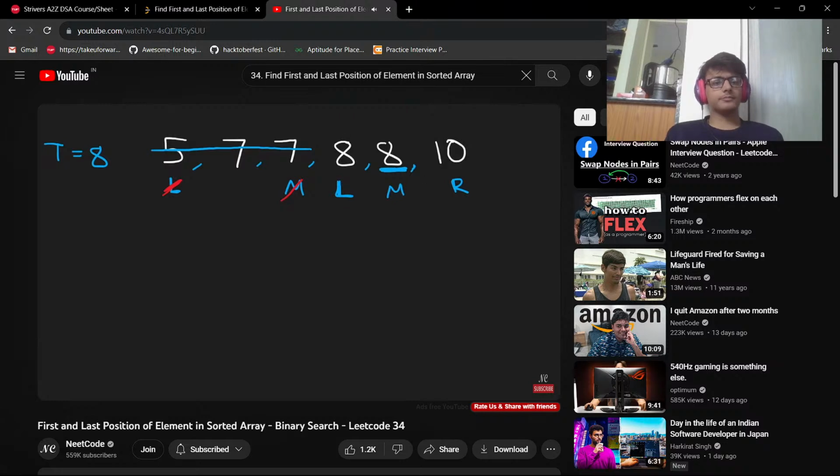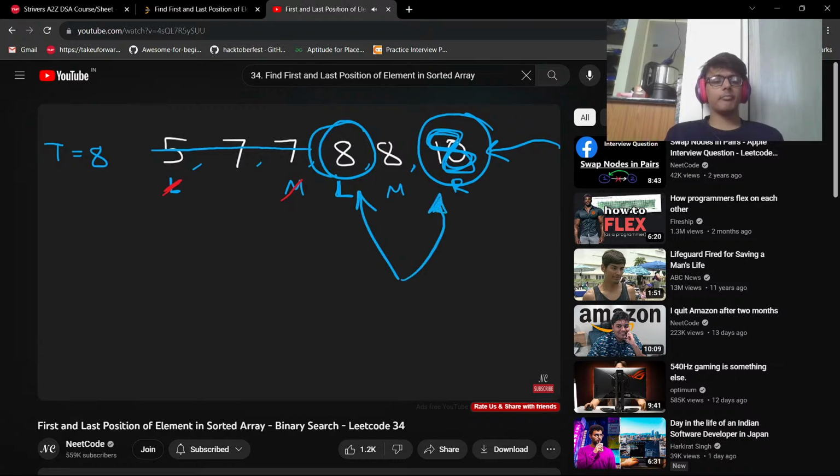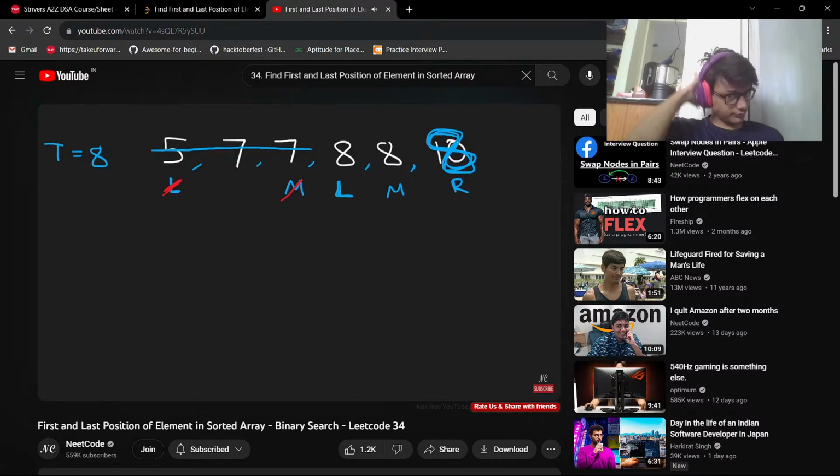But in this case, we want the leftmost 8 value that occurs and the rightmost, right? We want both of these. So how am I going to implement that? And actually, it's technically possible that this value could also be 8, right? But our algorithm would stop here. And if this value was 8, then we would want this and this, the indexes of these 2 positions, right? So how are we going to handle that? Well, we can modify our binary search algorithm. So let's actually assume that this value is 8.